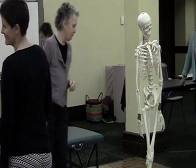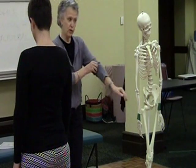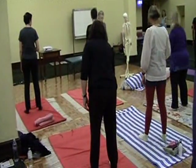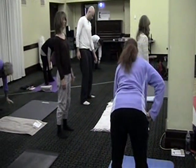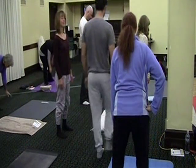Okay, so now that we've done that, could you now again find where you want your two feet to be, because you're going to start reaching forward and thinking about all these shapes maybe you could make. And we're going to start with your left hand. We've done this a little bit. As you take your left hand down, when do your knees start to bend? How ready are they to begin to soften a little bit? Or do they want to? No?